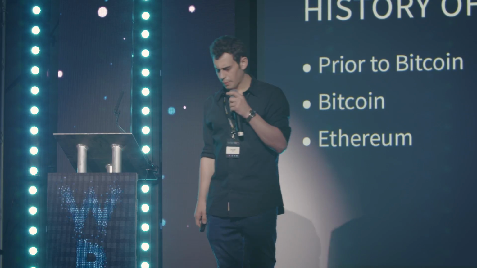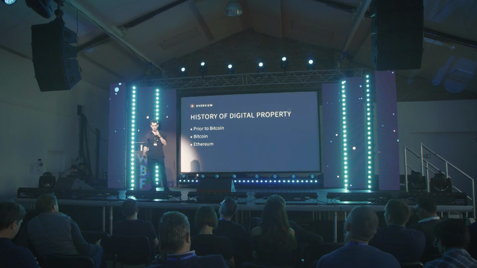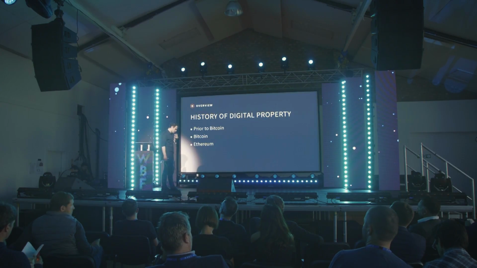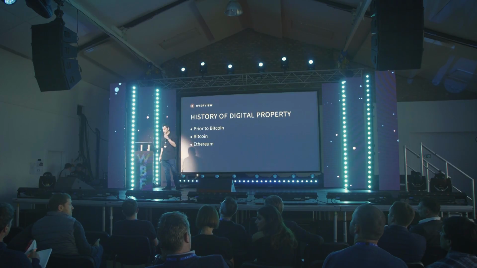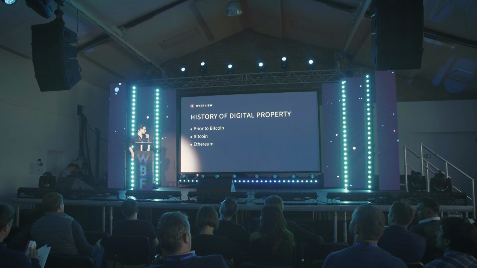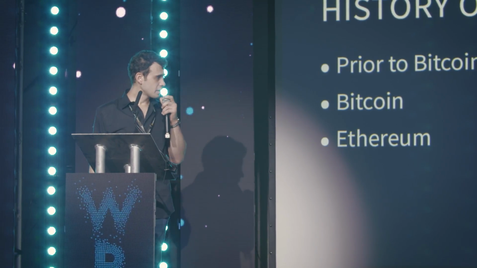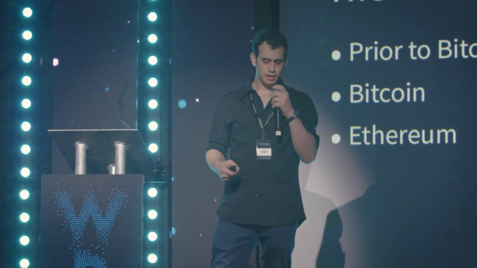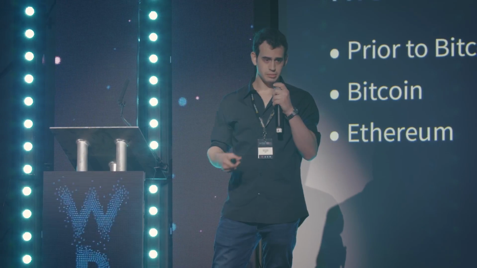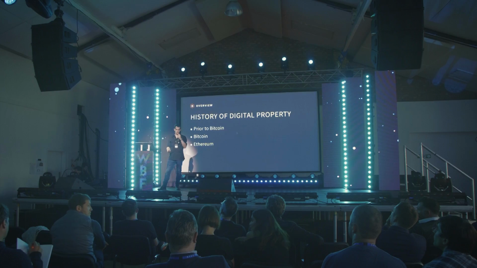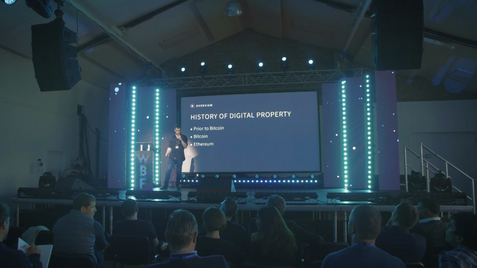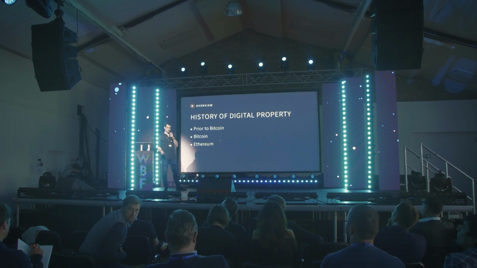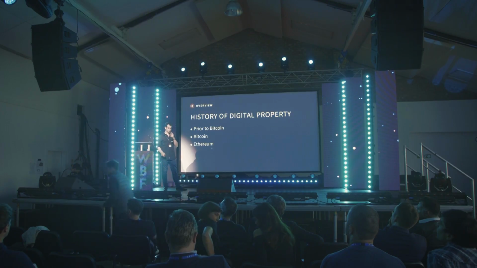But after the internet came along, you had the cypherpunks, and what they wanted to do is they said, we want internet money for an internet era. So they built the way forward for Bitcoin by using cryptography to essentially assert ownership over assets. But the thing is that if I can assert ownership over some piece of property and create a signature over it, I could send that same asset both to Alice and Bob at the same time. Thus, we encounter the double spend problem. And the solution to this problem was using a trusted server, which would basically sign off on every transaction and order the transactions for us.